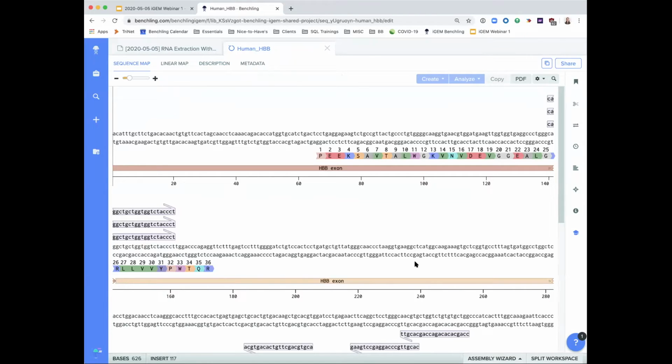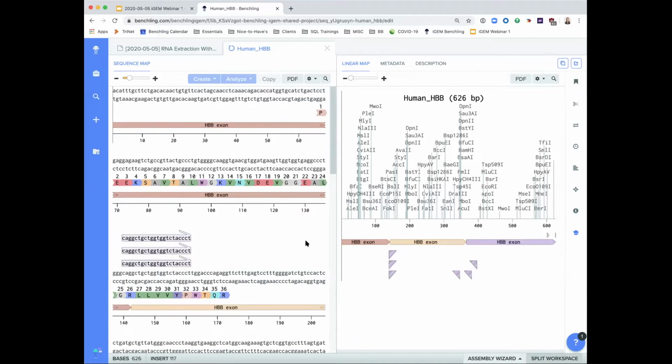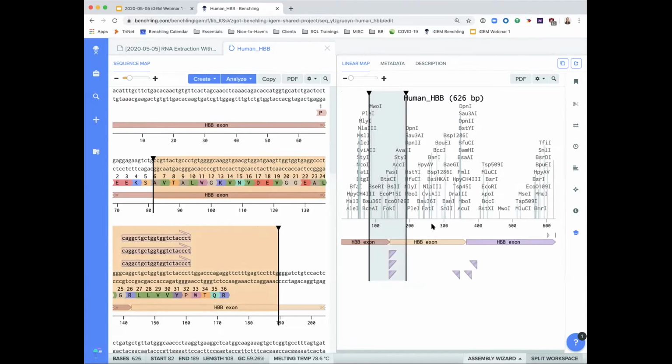And one thing I didn't call out within the notebook is this split workspace button at the lower right-hand corner. This button can be used to give yourself access to 2 tabs at once or just one, as you see here, which takes up the full page. Just another way to change around your workspace depending on your preferences. So I have my sequence map pulled up on the left-hand side and my linear map on the right-hand side. And you'll notice that whatever I do to the sequence map is reflected in the linear map. So this is a great way to manipulate your sequence, but also see at a high level what's actually going on.